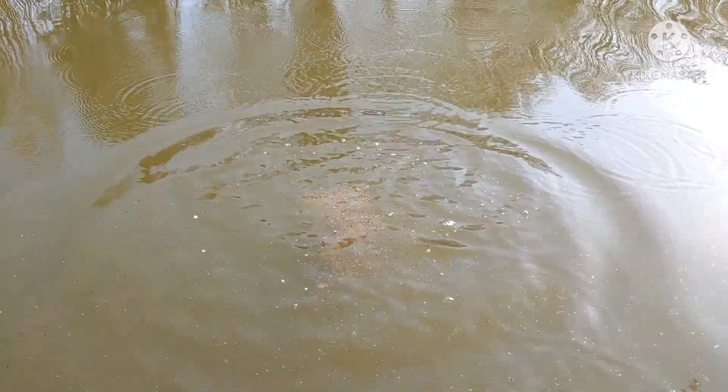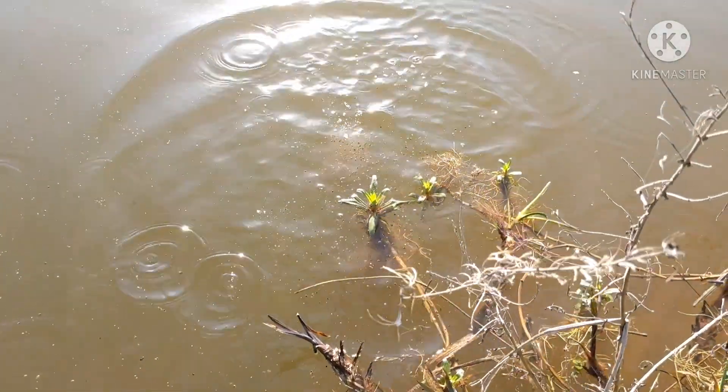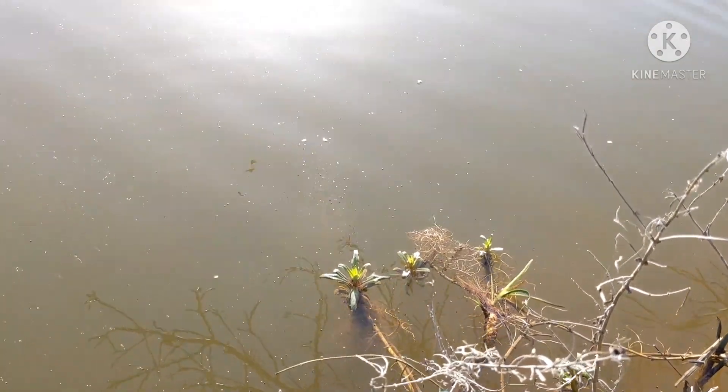Have a look at this - that's what my bait looks like in the water. Wow, look at it! Can you see all the bubbles and everything underwater? It's all going through there, through the depths, through the layers. Look - I can see all the hemp coming up and down and sinking. That's brilliant, look at all that in the water! Oh, I'm happy with that.